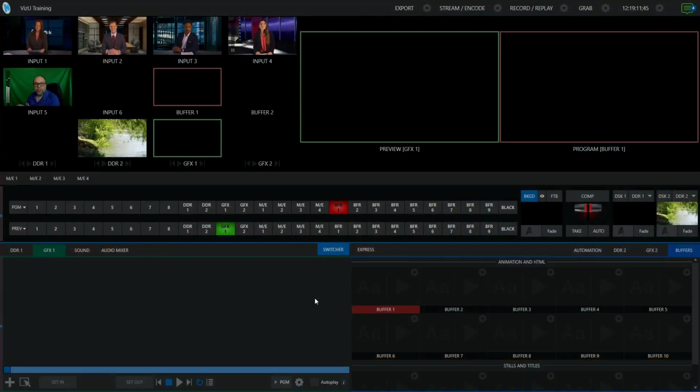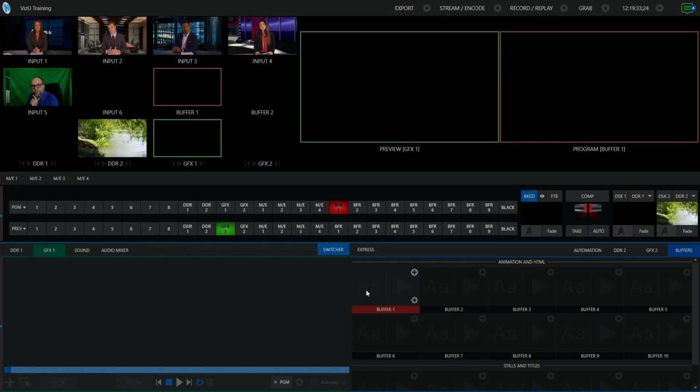Now, while the TriCaster includes many title templates with it, you probably want to create your own titles with your own styling, look, and colors being used. The best way to do this is to use Adobe Photoshop and create a PSD document. We can then load that in and edit that just like we saw with the title templates in the system.